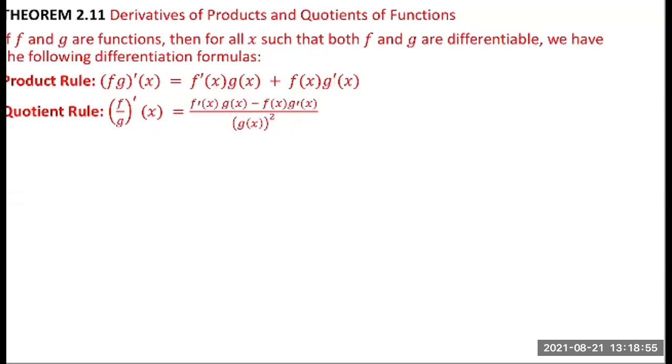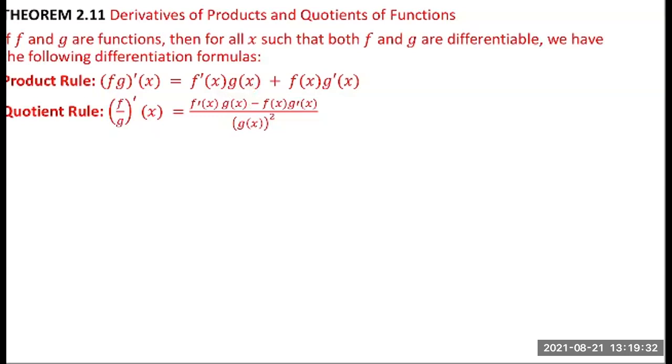It is very easy to remember this formula. What you do is you differentiate one function. There are 2 functions associated here, right? You have f and g. You differentiate one function and leave the other one fixed. And then you put a plus sign, and then you leave the first one, the one you differentiated in the previous step, fixed, and you differentiate the other function, which was fixed earlier. So you can use that idea to remember this. You always leave one function alone, one function fixed. Okay, that's the product rule.